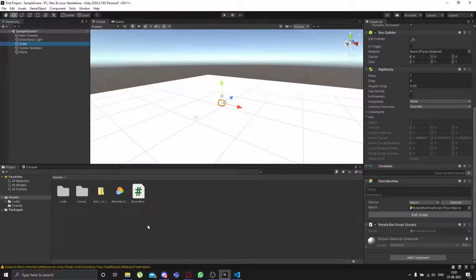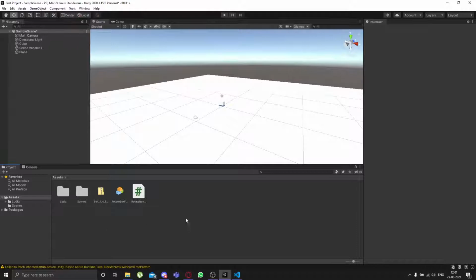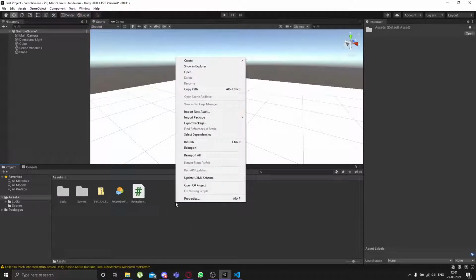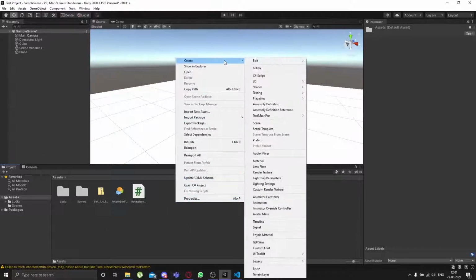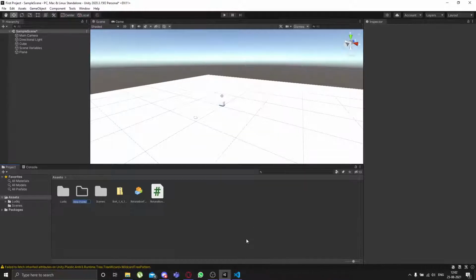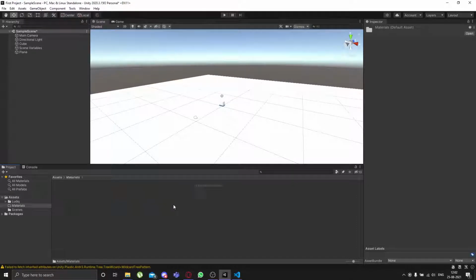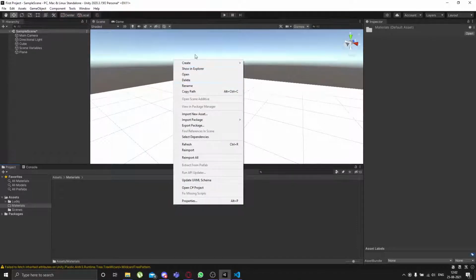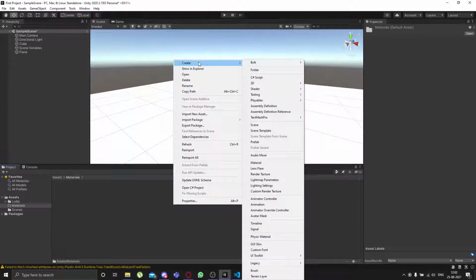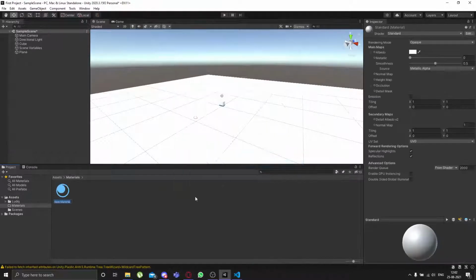So for this we need a new material. Since we have multiple materials, I would suggest having a separate folder. And we go to create and material. This material is for the box.